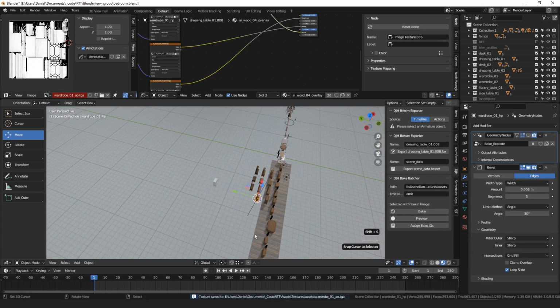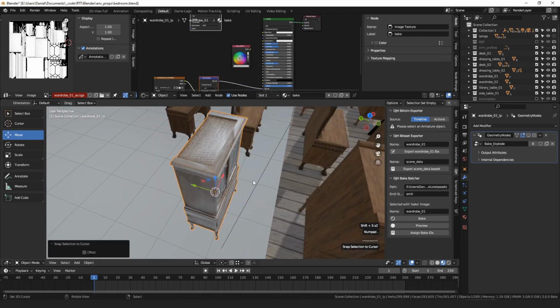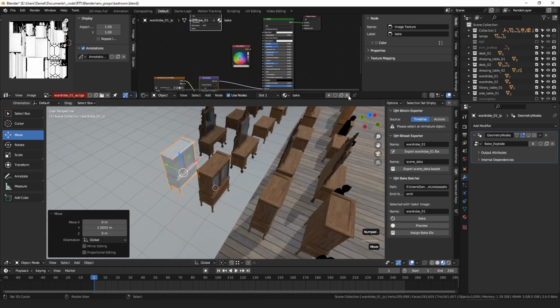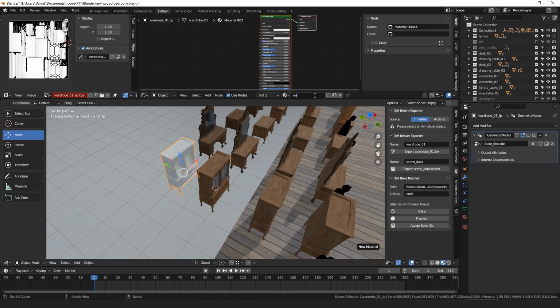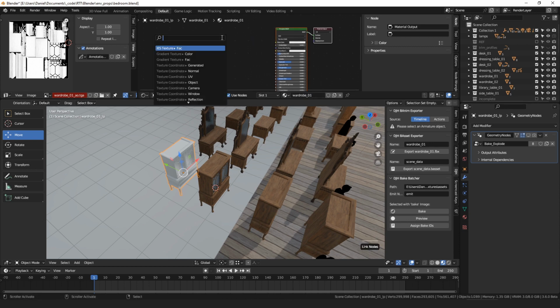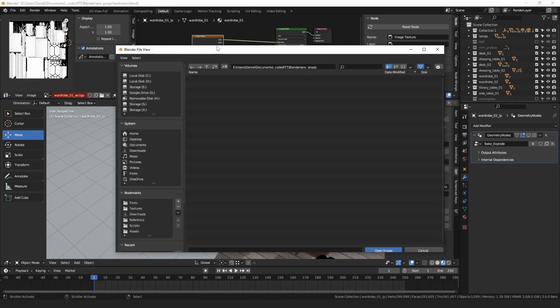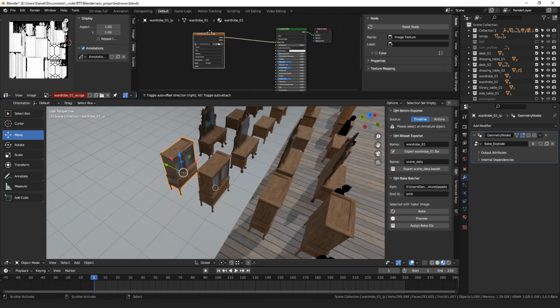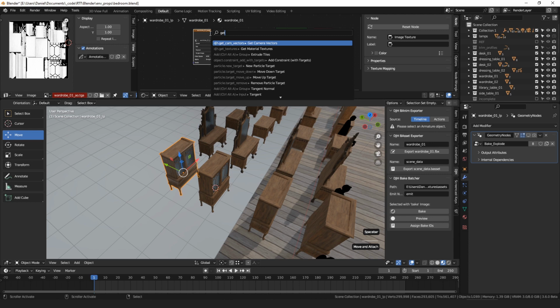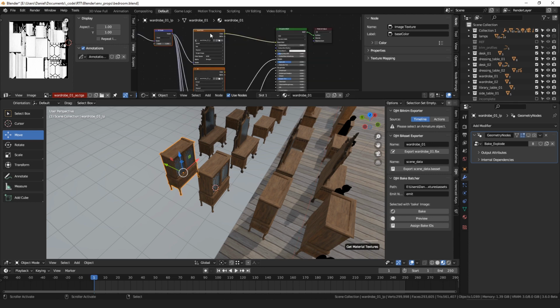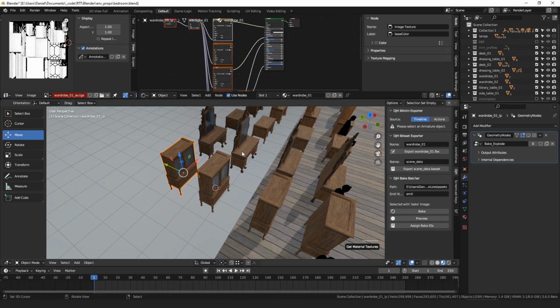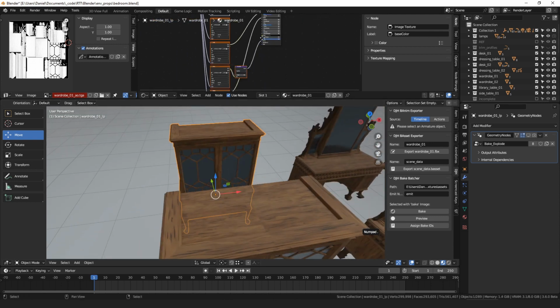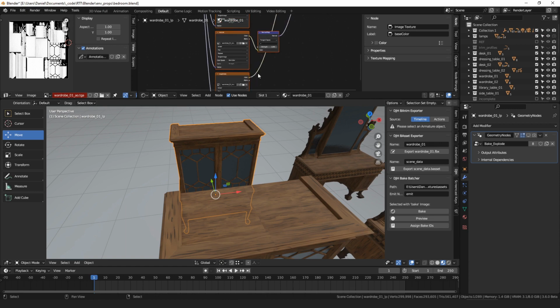Then once that's done, we can just snap it back over here. We can get rid of the bake material, make a new material. We can add an image. We can open our base color texture. We can run get material textures. This operator is in my utilities add-on. It'll bring in all the materials. Should set all of the settings correctly.